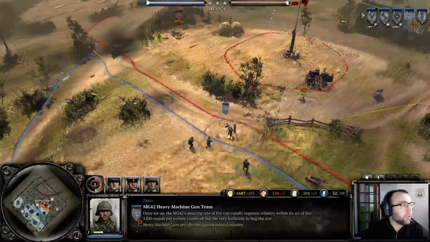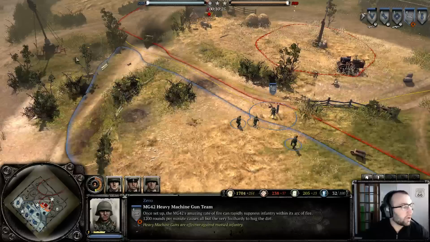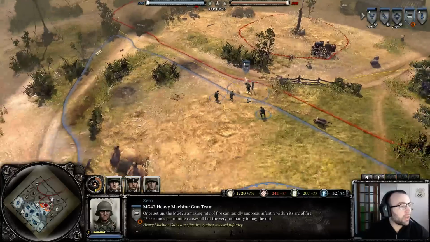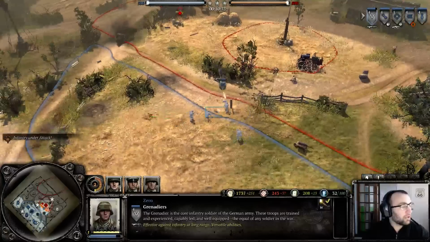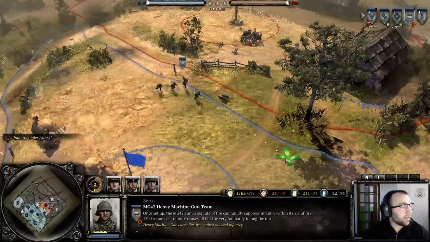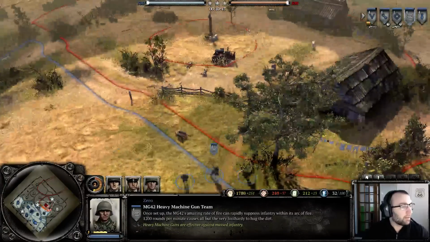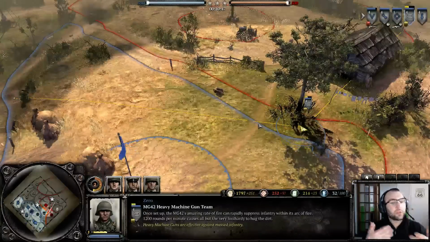So if you see another enemy, another conscript squad going through the flank here, unless you have other units to support your machine gun, then you'll probably want to retreat it, or maybe you want to just not set it up, or dismount it, and then place it somewhere else. So you have to think a bit in advance.